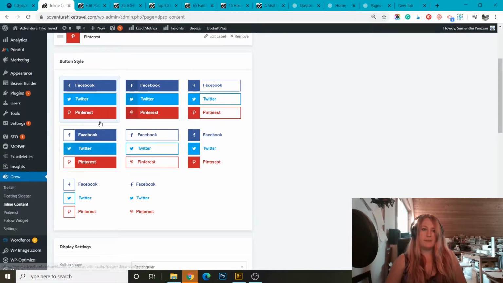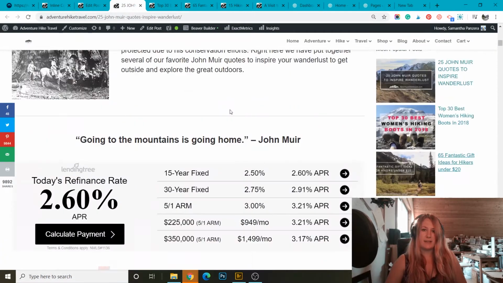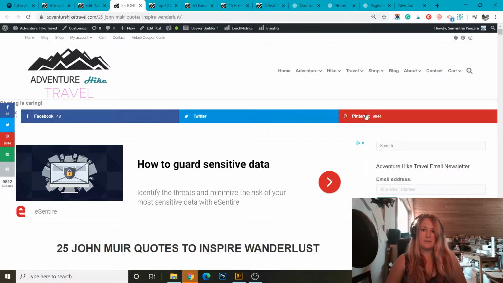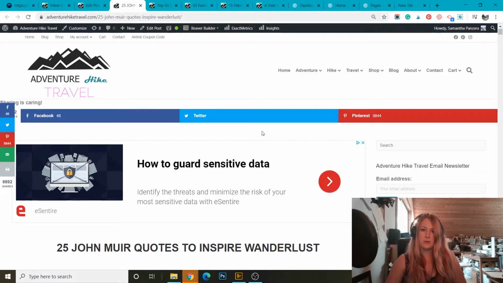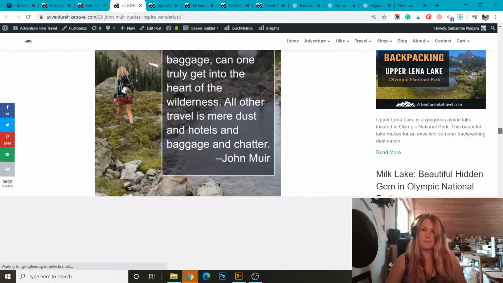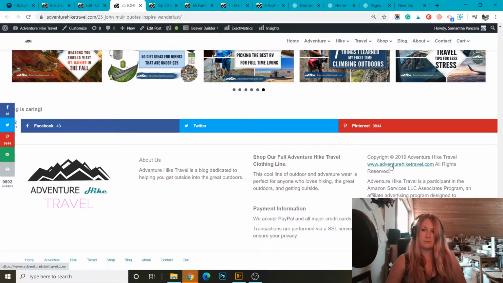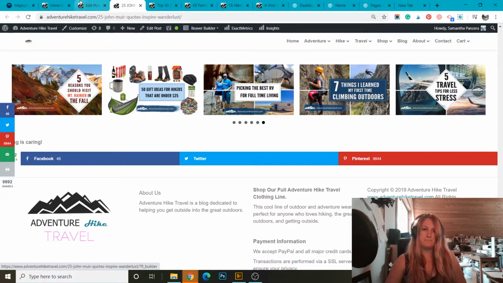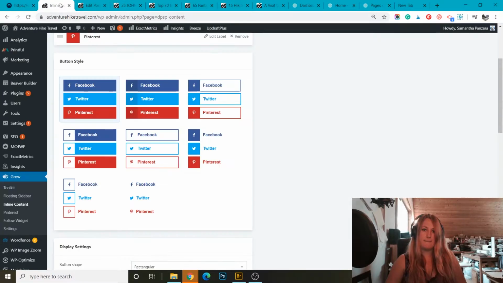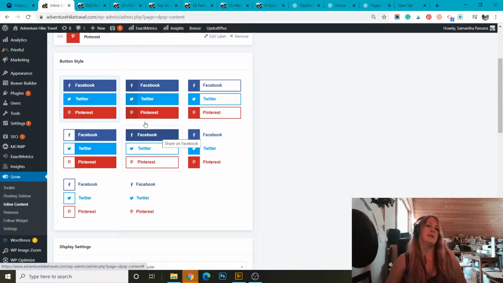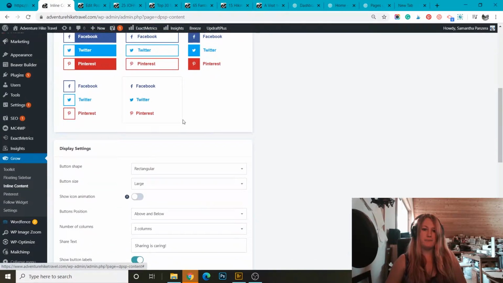Right here you can choose the button style. I currently have this selected. Like right here, let's navigate. So you can see my top buttons here. They're the solid style. They go across the board on the top and bottom of my blog posts, where you can see the share count. Navigate back. So if you don't want it solid color looking, you can choose one of these where it shows the hover or different display styles.